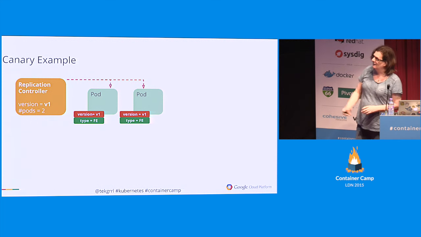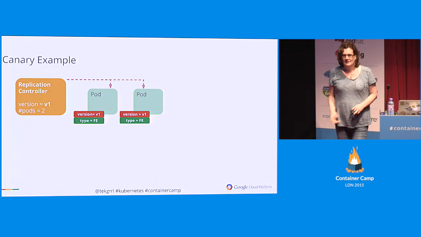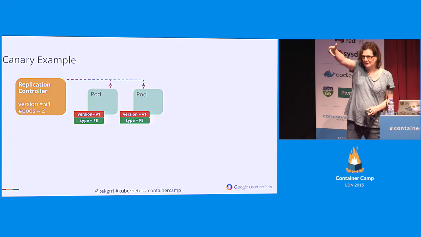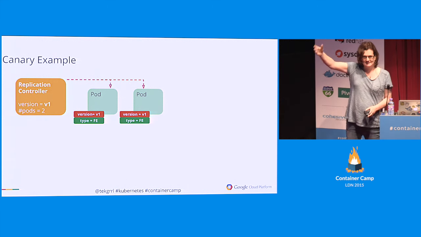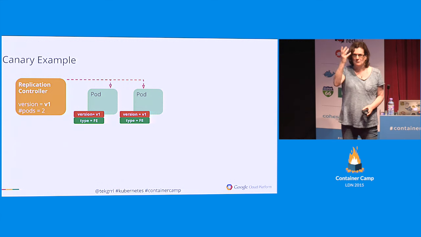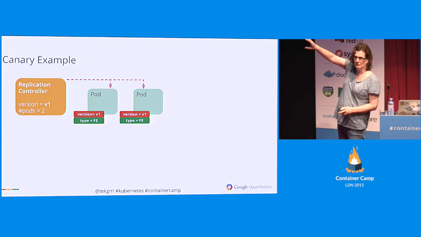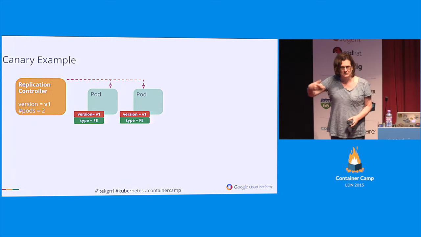Replication controllers, like our scheduler, are responsible for maintaining state. So we say to them, this is a template for a pod. We want 2 of these. This is the label selector to use. Make sure this state is always the case. And when you fire up the replication controller, it looks and says, oh, I should have 2 of these pods. I don't have them. I will create them. So it creates them, and then it constantly monitors to make sure there's always 2 of them running at any given time.